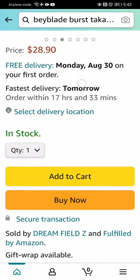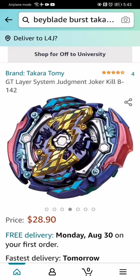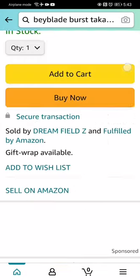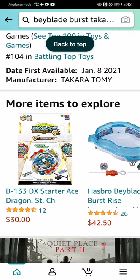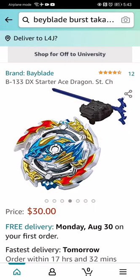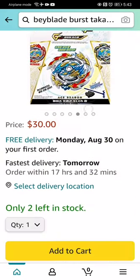Yeah, and check out some of these pictures right here. If you just see this picture, then you actually need to think about it. Well, it's real, but always look at the box. Okay, this Ace Dragon, real right off the bat. Has that nice Takara Tomy logo.